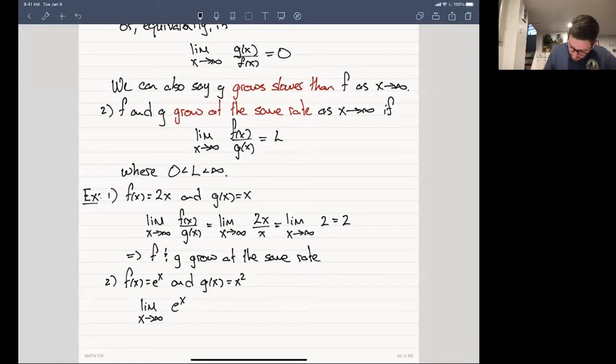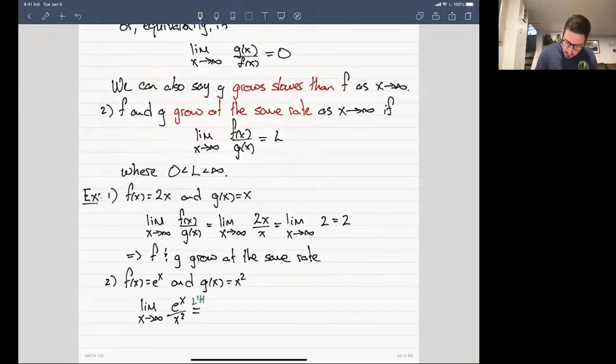Let's do e to the x over x squared. Now, this sort of leads to infinity over infinity. So the question is, what can we do? Well, we're back in the limits realm. So in this case, we've got an old tool, L'Hopital's rule, that can help us to simplify this thing, right? Remember, we can take the derivative of the top and the bottom for these improper limits.